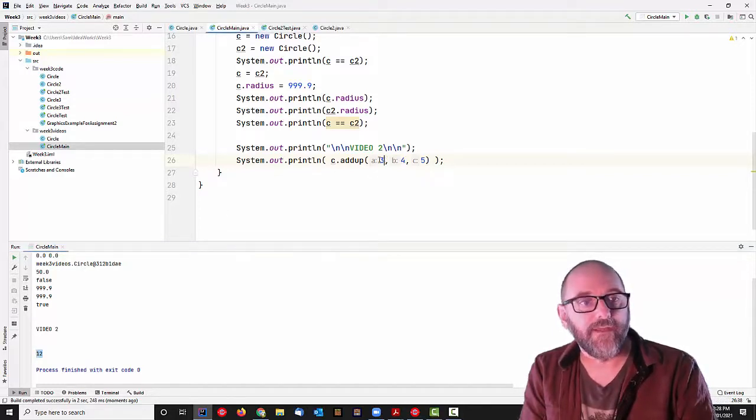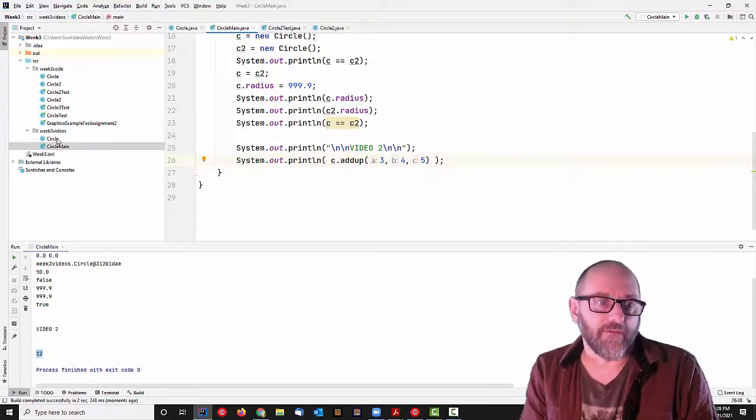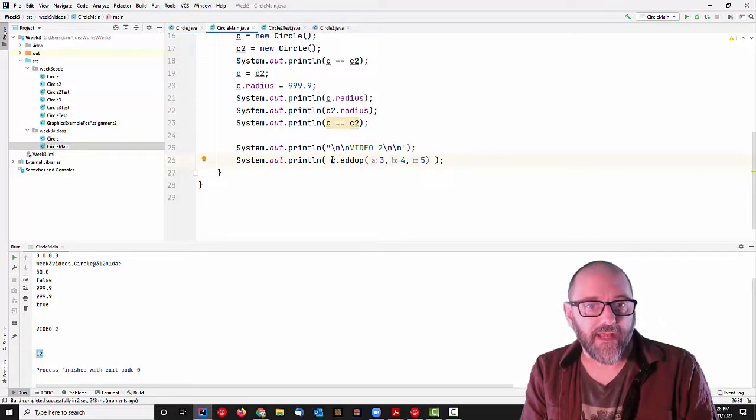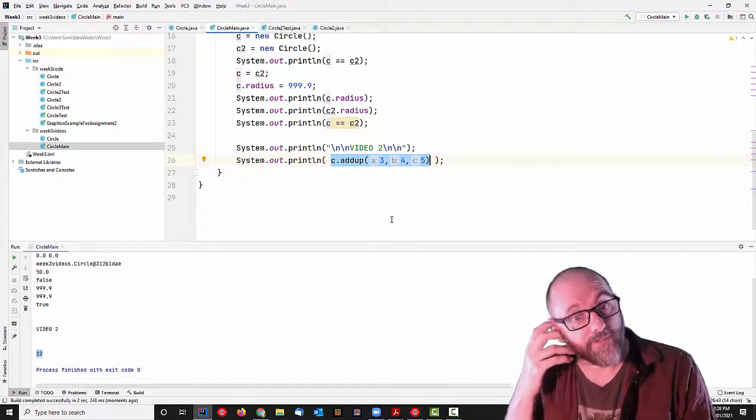So I pass 3 to this function, and it's passed by position, so it goes into the variable a, 4 goes into b, 5 goes into c, and the return value, we come to here, this method executes, creates a local variable called d, and then returns that value, which goes back to here, and d is 12, and it replaces this, and we print out d. So I'm hoping that all that seems fairly familiar.